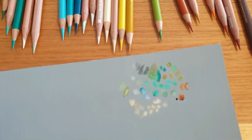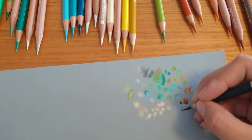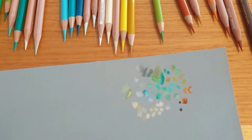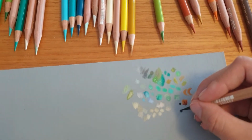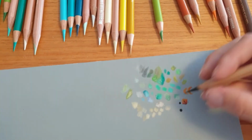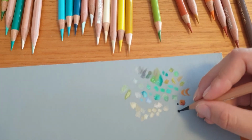Normally for super black ones, I tend to go Derwent Drawing, but I thought I'd try and just do Luminance. This is the dark indigo. I'm going to try and layer this up. If I can't get it looking as black as I want, I will go either a Prismacolor or the Derwent Drawing.